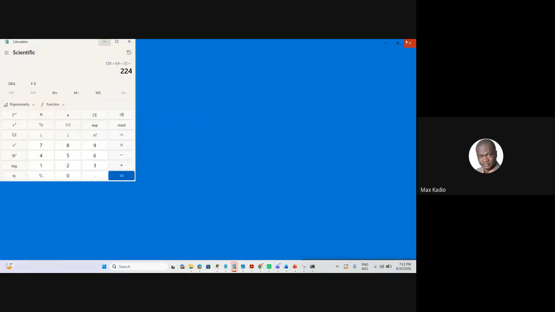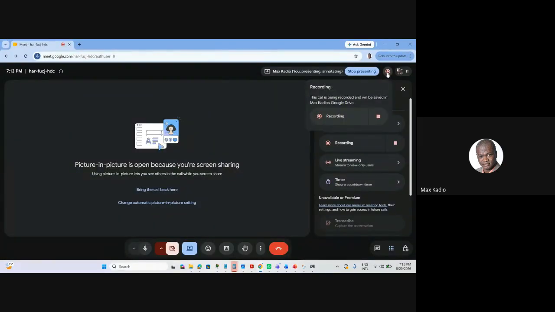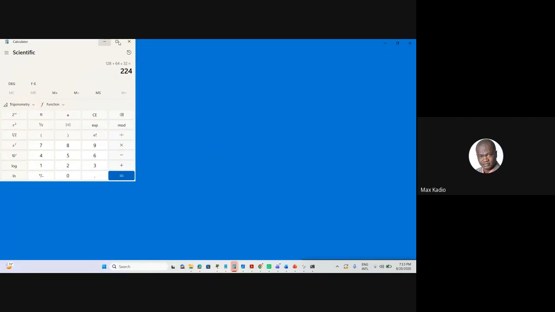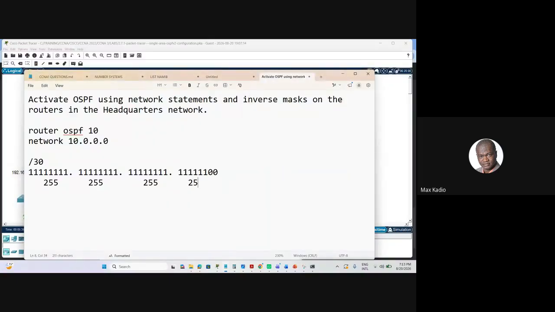Let me check if the recording is on. Yeah. Then I do 128 plus 64 plus 32 plus 16 plus 8 plus 4. That is 252. So this is the subnet mask.